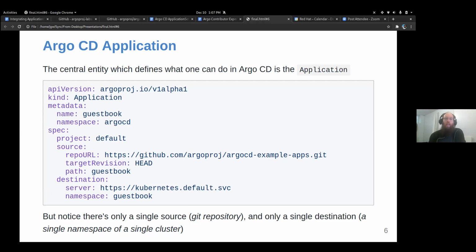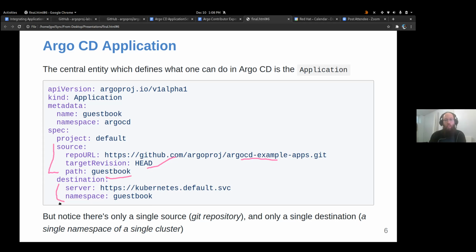Let's start out by looking at an Argo CD application. This is the standard Argo CD CR that we're all familiar with. It allows you to map a Git repository, in this case the standard Argo CD example repo, targeting a specific revision, just head, and a specific path in that repository, guestbook in this case, just using the standard Argo CD example guestbook. Well, this is GitOps, so our goal is to take Kubernetes resources from Git and map them to Kubernetes. Where are we going to map it? We're going to map it to the destination that's specified in the Argo CD application definition, so it's going to my local Kubernetes cluster in the guestbook namespace.